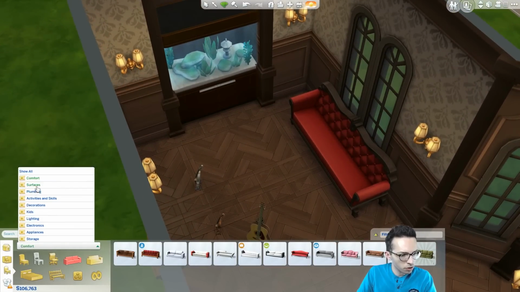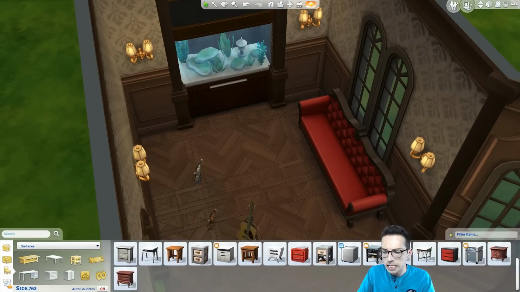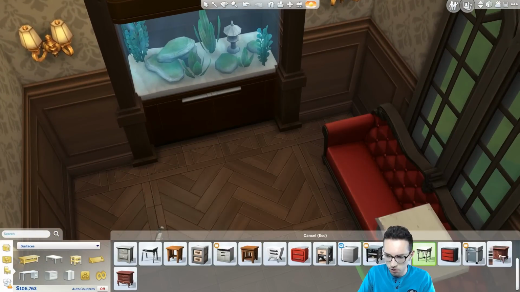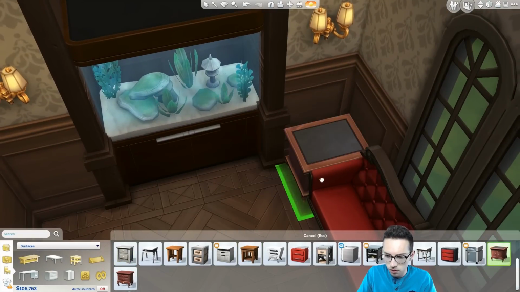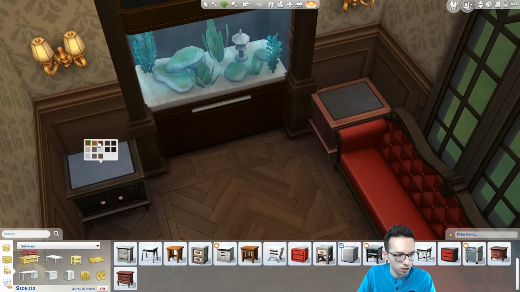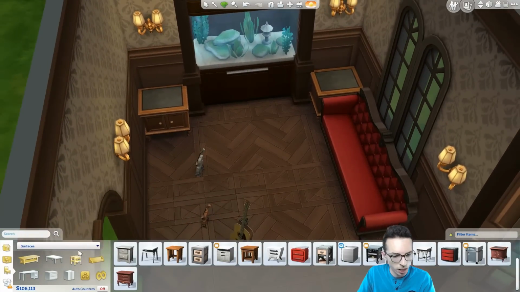Let's find some end tables. Those are important. Surfaces, end tables. Don't forget the end tables, everyone, when you're building your houses. Your homes, your Sims' homes. Don't forget the end tables. Those ones are ugly. Those are ugly. Those are ugly. Let's grab this one here. I'm going to force this into the corner here. Just kind of like that and like that. Can I make this a little darker? Does it come in a darker tone? It does. Actually, I think I'm going to go a little lighter just because that'll match better.